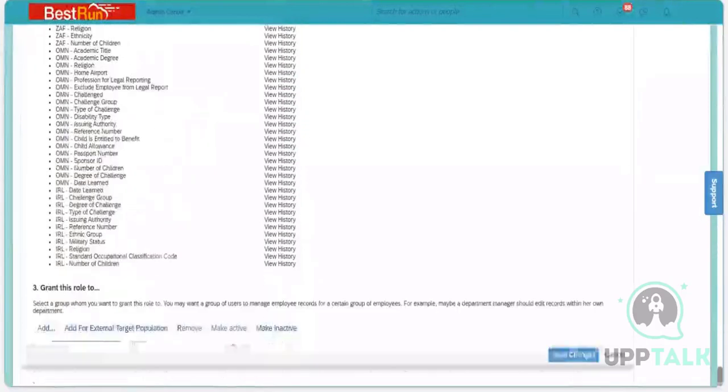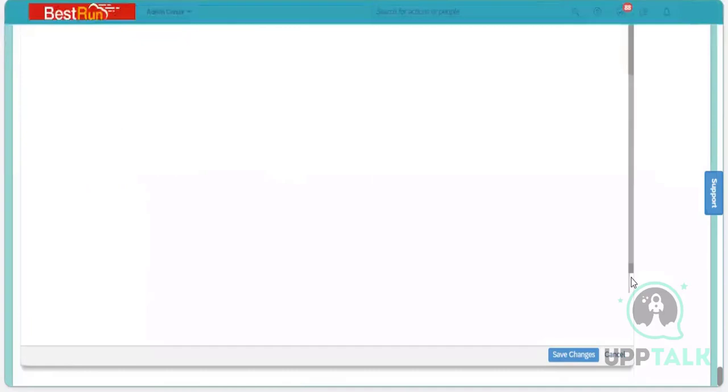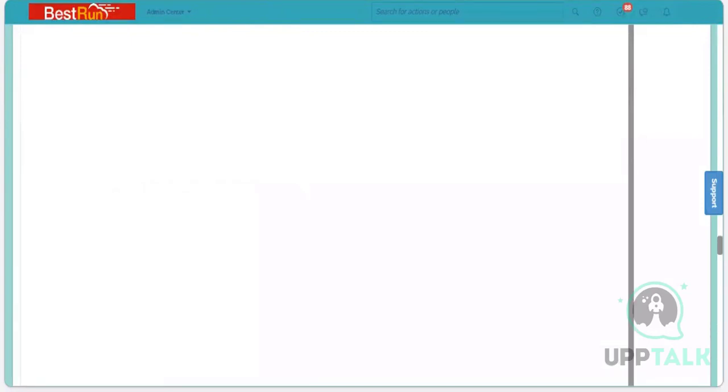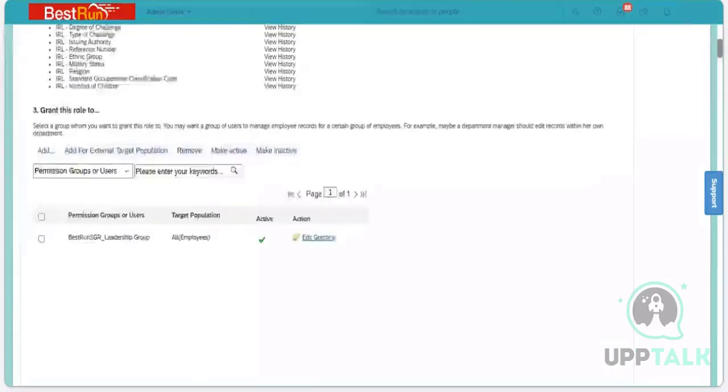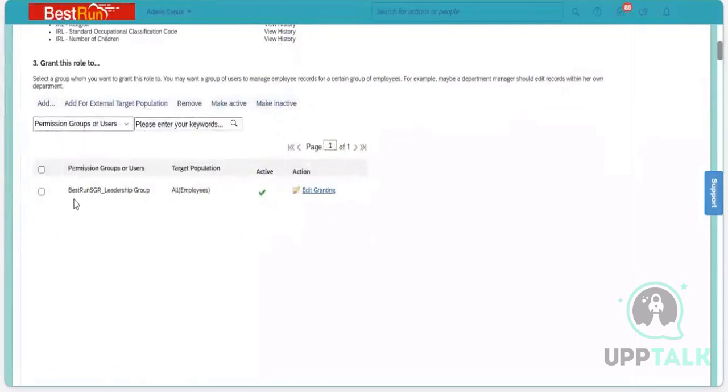Now I have given the mapping only to one group, that is this one, best run SGR leadership. It can be mapped to other groups also.